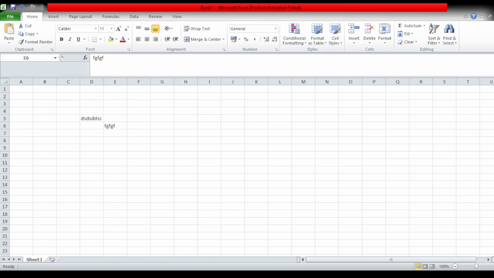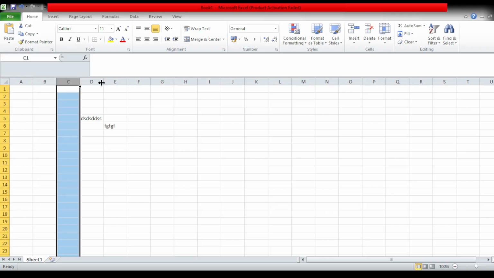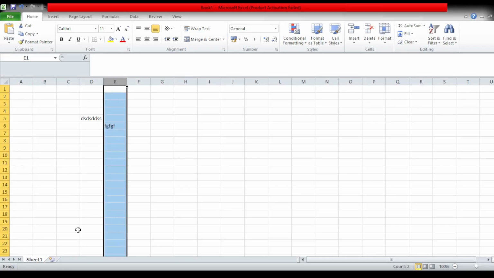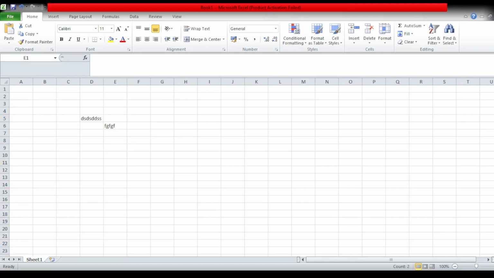Now, the main area of Excel is the grid. This is where all your data lives. The vertical strips are called the columns. See here. And they are labeled with letters A, B, C, D, all the way till XFD.